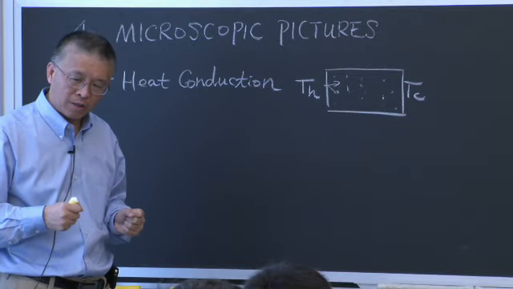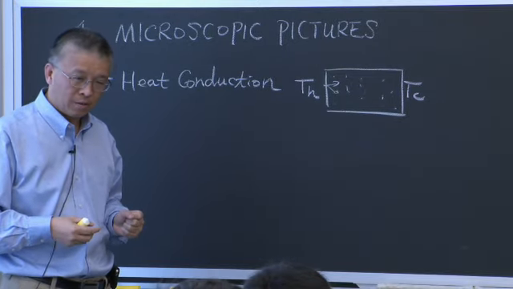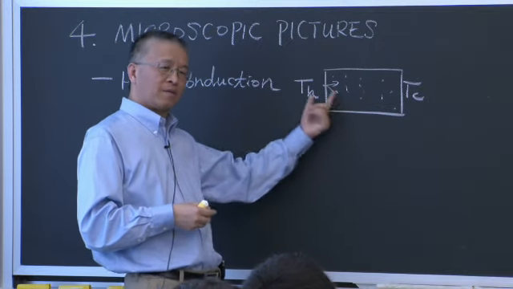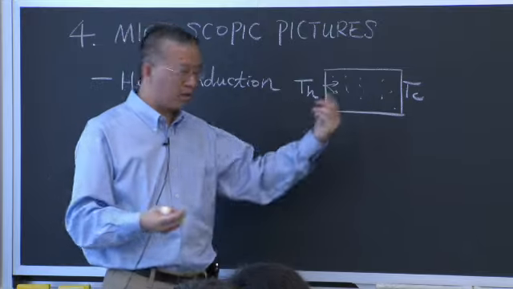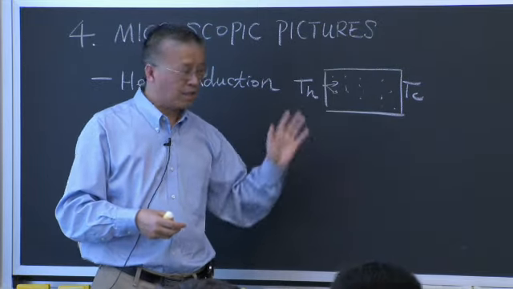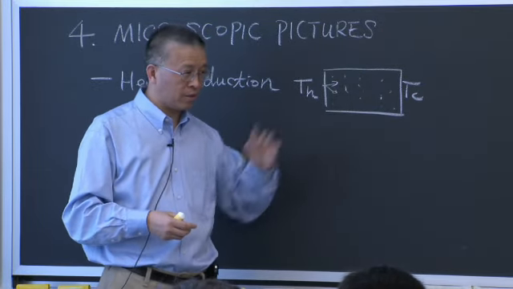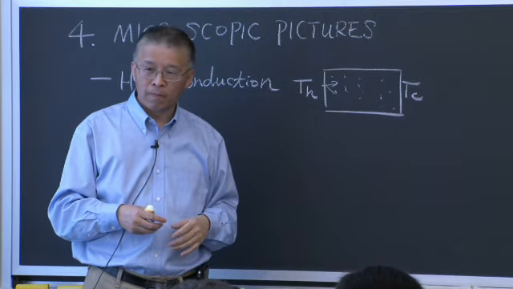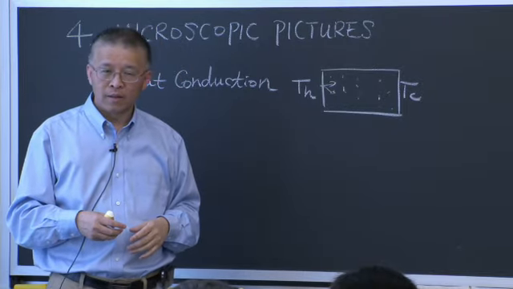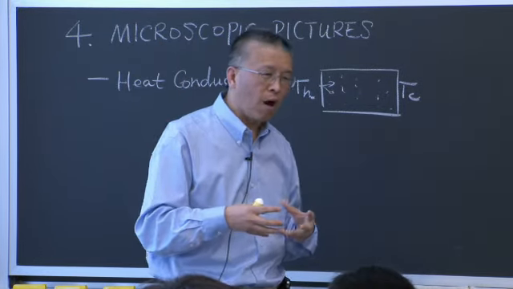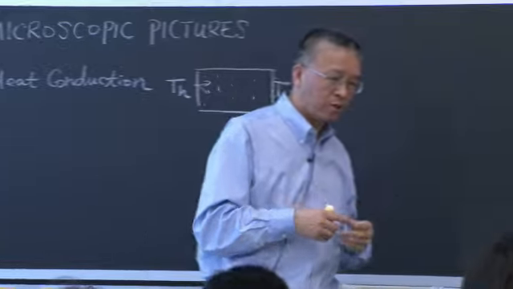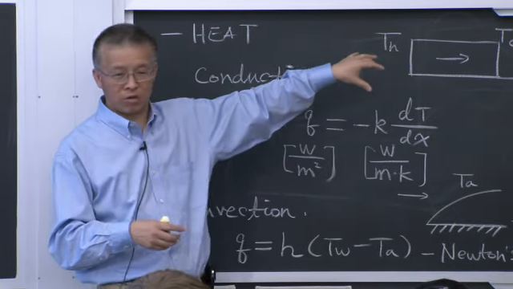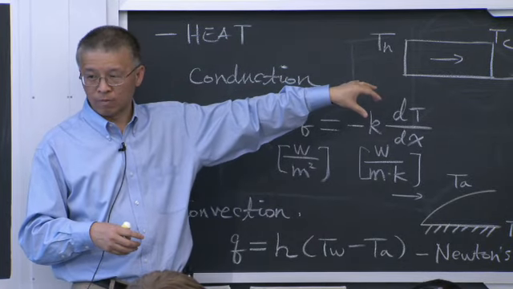And during that process, they pass some of the energy to the next molecule. And the next molecule, again, has a different chance going this way and that way. It's that diffusion process that heat goes from hot to cold, right? So it's the random walk and diffusion process. And in fact, other than radiation, all of those are similar processes.